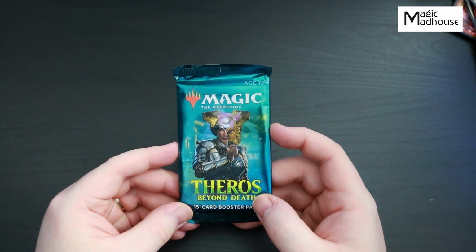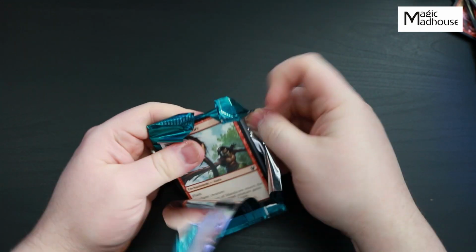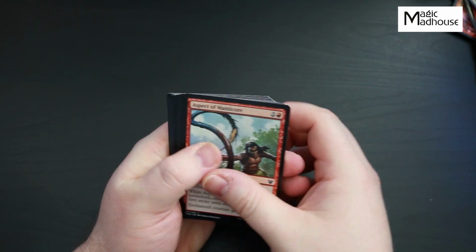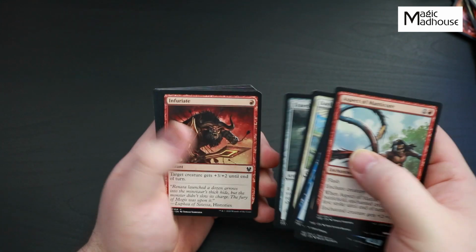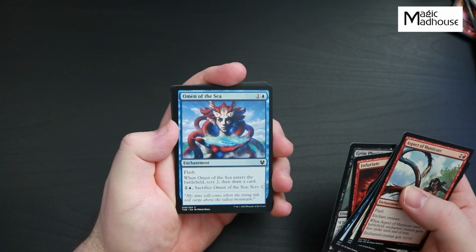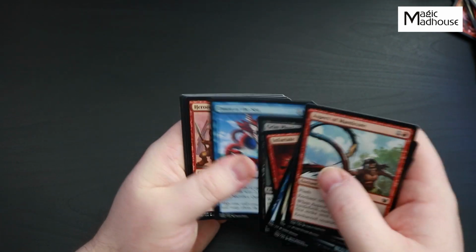So down to the final pack, and it's a Theros Beyond Death, the newest set around at the moment. Let's have a look what we have inside. Some Pegasus, Nyxborn Seaguard, Daybreak Chimera, nice little card there. Infuriate, Grim Physician, Omen of the Sea, really nice blue card. This flash ends a battle, scry 2, draw a card, very, very sweet.